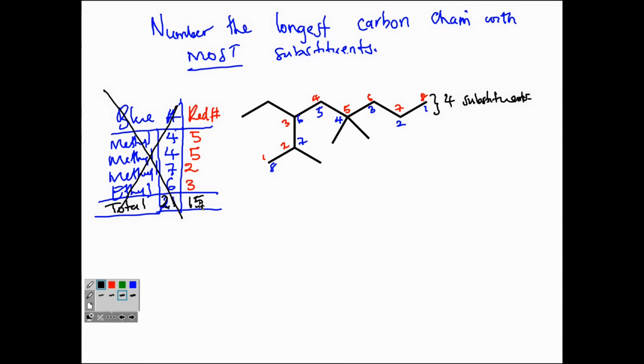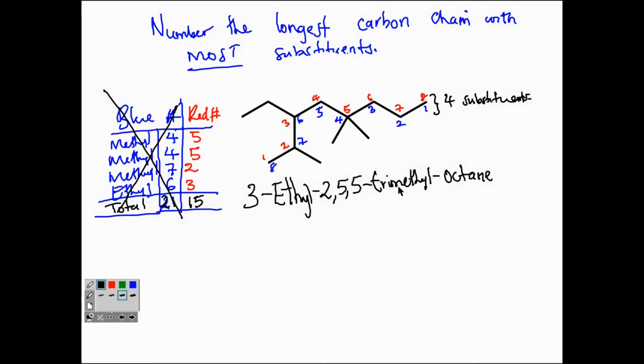Total sum of the numbers of the carbons in the sets is less with the red numbering than the blue numbering. So it's 5, 5, 2, 3. From that point we go with alphabet. E comes before M, and it's on the 3rd carbon, so it's gonna be 3-ethyl and then we have 3 methyls. You define each of those positions singly. Because there are 3 methyls, we use trimethyl octane, because you have 8 carbons.